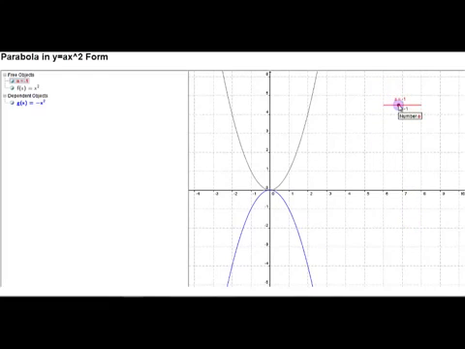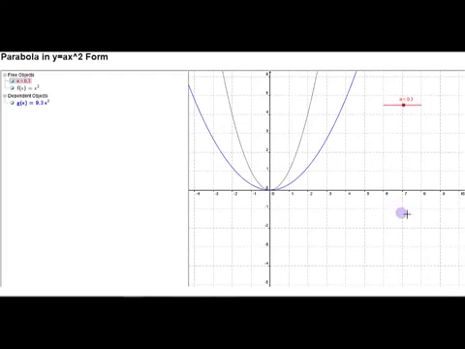And let's go ahead and make this a, maybe make it a -3. So when we make it a -3, it's even more narrow than the g of x equals 2x squared was. Now let's go back and look at the positives on this. Let's say that we make our parabola have a coefficient where the absolute value of that is between 0 and 1. Then it's making the parabola look wider than that gray parabola.